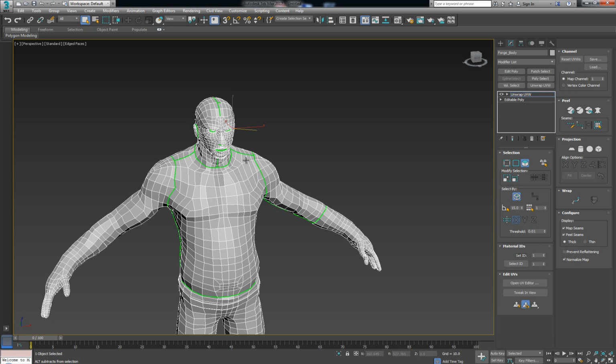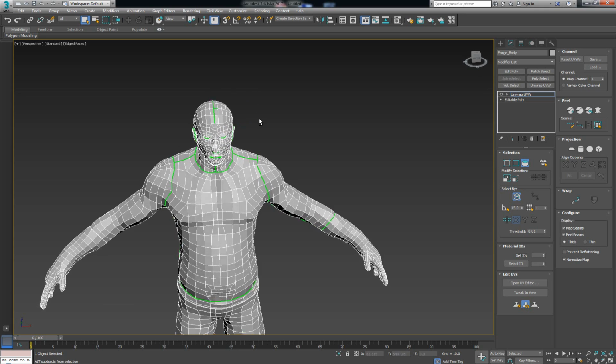Luckily, while I was making this video, it didn't crash. But in a few patches, I'm pretty confident that 3ds Max 2017 is going to have a pretty decent unwrapping tool. As it is right now, it's good, but the crashing issue is pretty much making it not reliable.